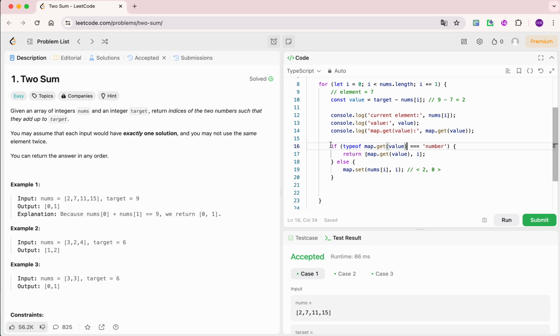Originally this function has to return this line, but because of 0, this function goes to the else condition. So I changed the if condition to check the type of the result of the get method. This is very important, to check whether the result is a number or not.